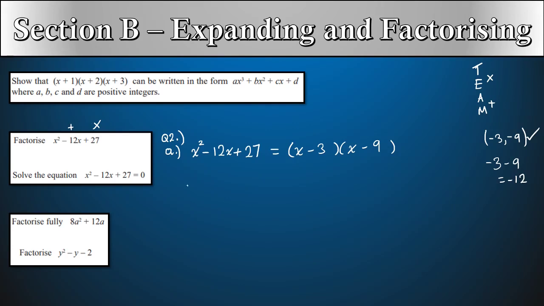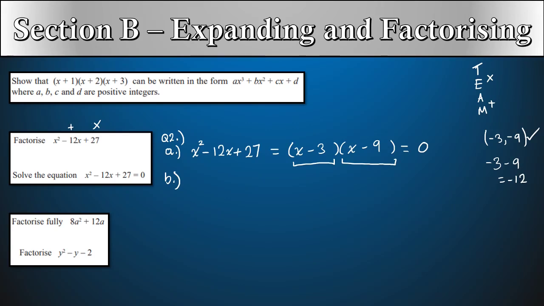And part B is just a follow-up. So in other words, it's a hint question, because we're going to use this now, our part A, to solve it. Notice it's the exact same quadratic. All they've done is set it equal to 0. So if this is equal to 0, we're looking for the solutions here. So we're going to get two values. And the reason we get two values is because I've got this part here, x minus 3 is equal to 0. And I've also got this part here, x minus 9 is equal to 0.